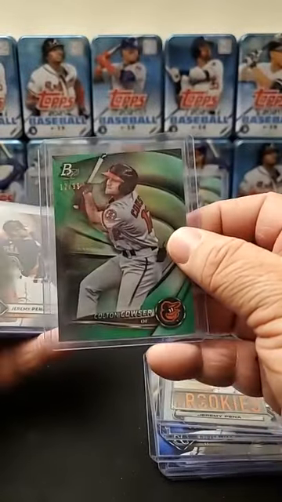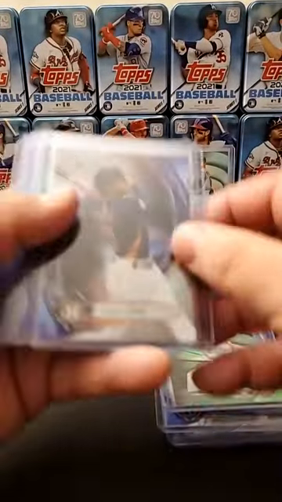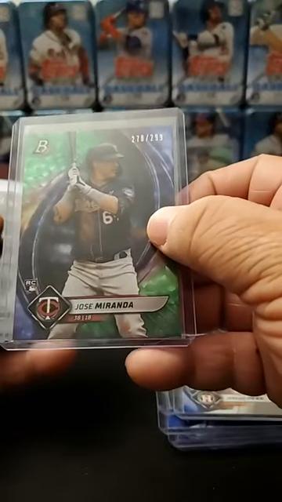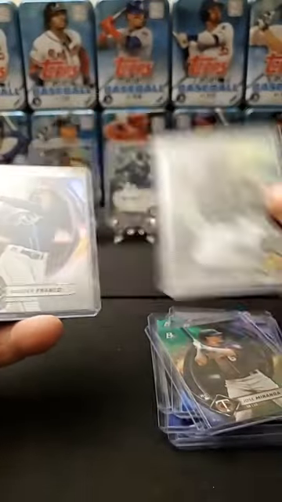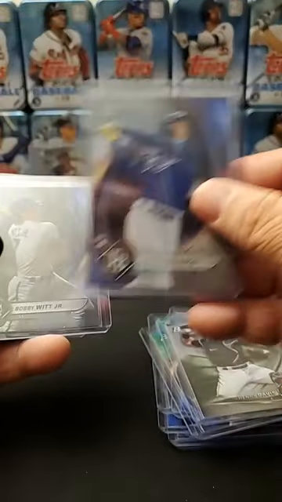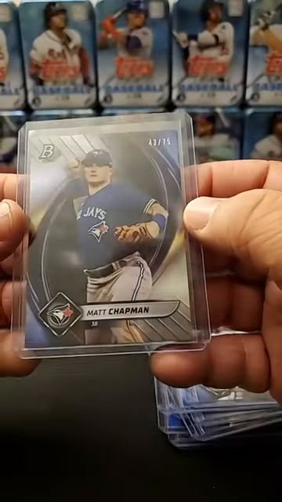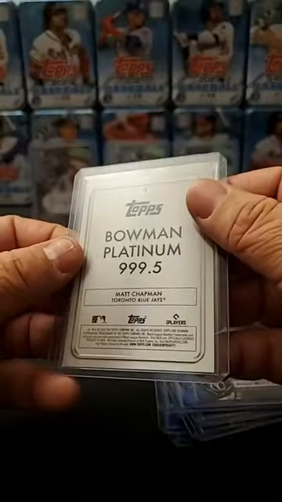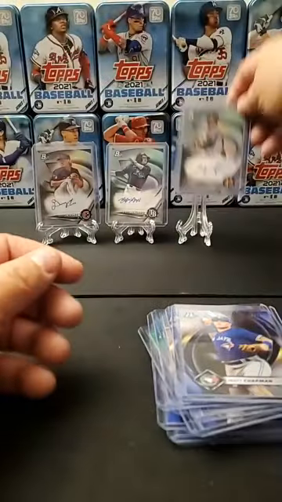This is Stunt Muffin for Baltimore. Oh, wow. I took my phone out here. Jeremy Pena. Jose Miranda is 278 out of 299 for the Twins. There's Mr. Henry Davis. Wander Franco. More Bobby Witt Jr. And our first numbered card was out of 75. Our platinum bar, I think they called it. 43 out of 75, Matt Chapman for the Blue Jays. Yep. Platinum bar. And let's do our autos.